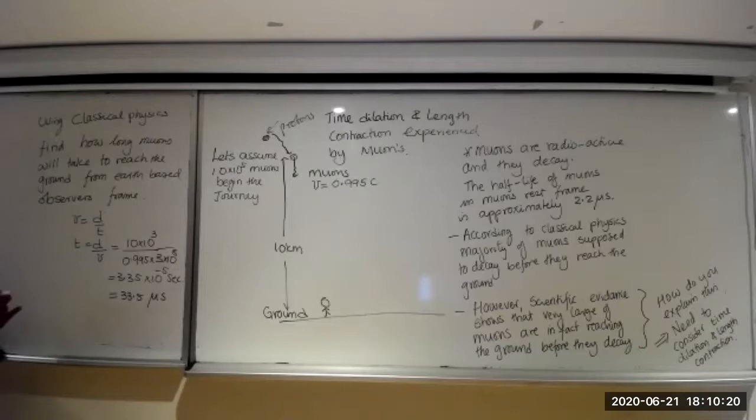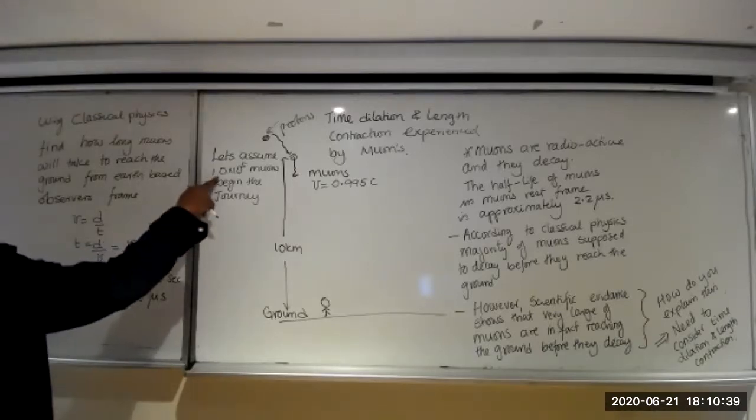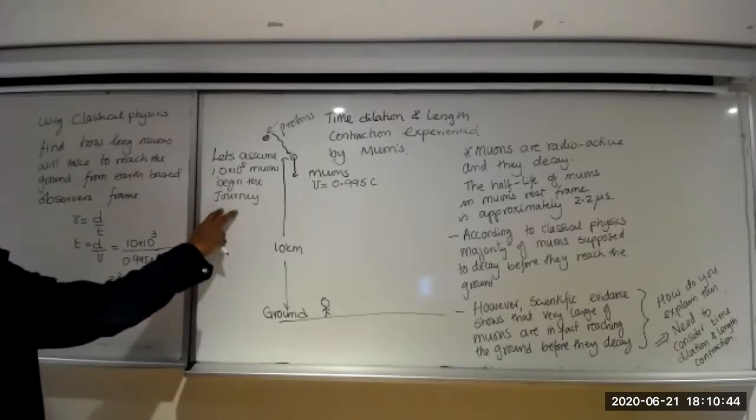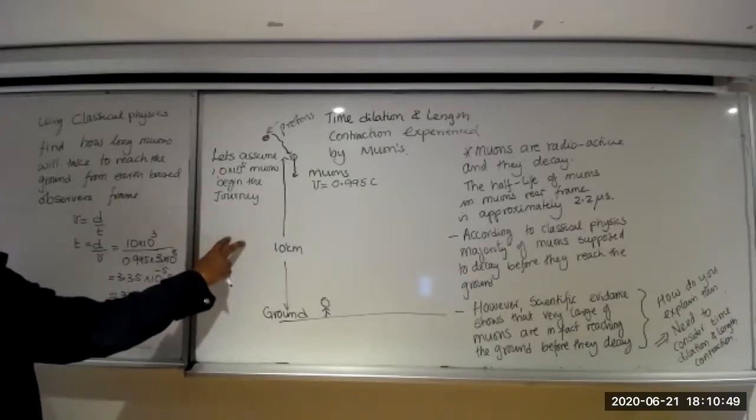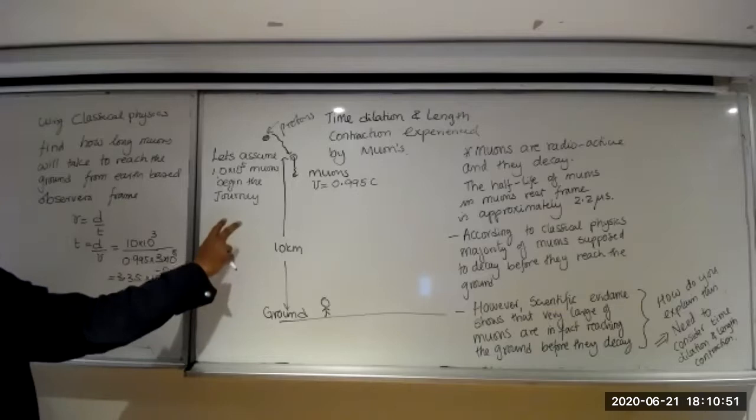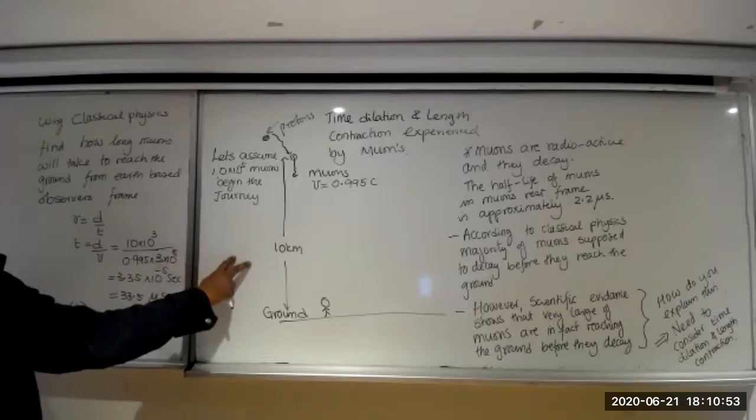Now, from radioactivity, you might remember this equation. The equation says N equals N naught times half to the power n, because half-life is how long it takes half the number of muons to decay. If I have 100,000, after 2.2 microseconds, it becomes 50,000. After another 2.2 microseconds, it becomes 25,000. After another 2.2 microseconds, it becomes 12.5 thousand.